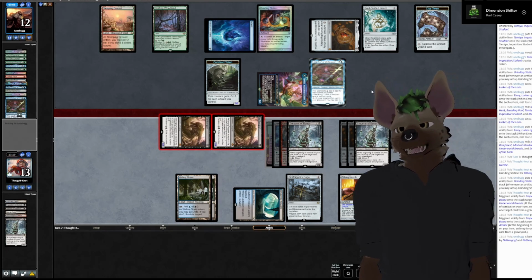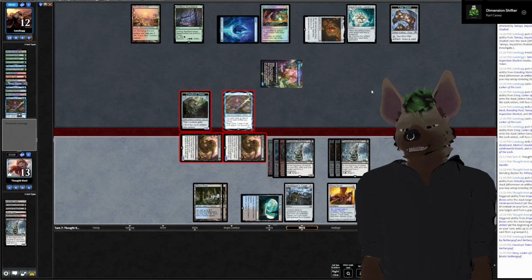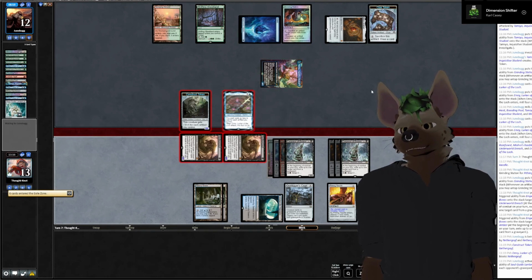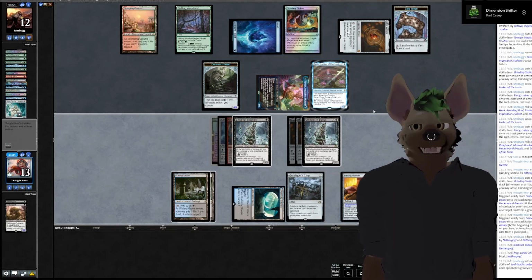I'm gonna send both of these in, see if they block one. Yep, get rid of that. Okay, yep, we lose both, but that's fine. And then I think we're just going to adapt one of these on their end step and just keep their yards gone.